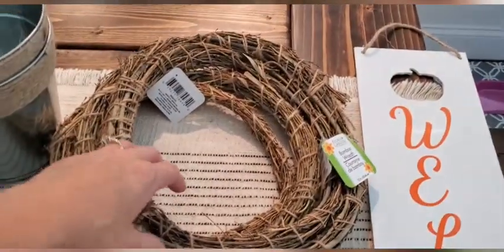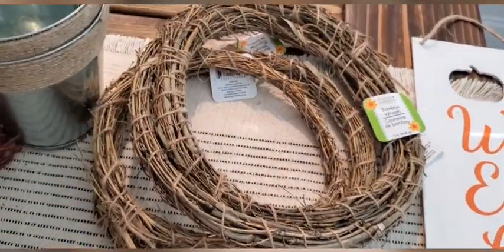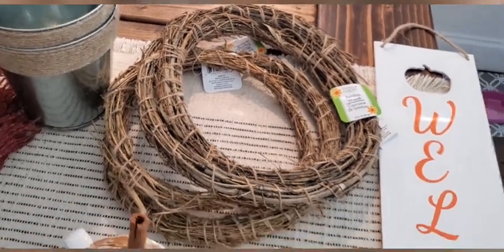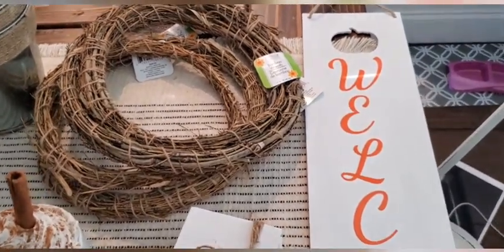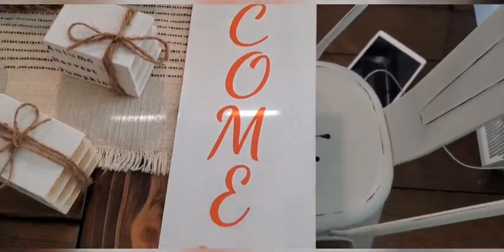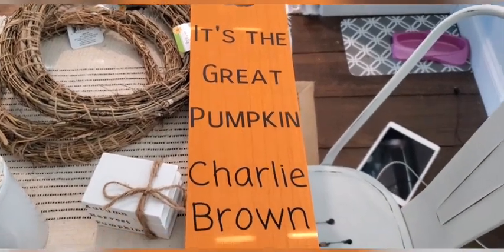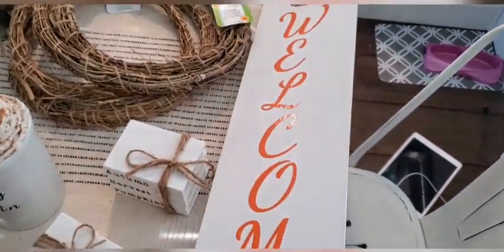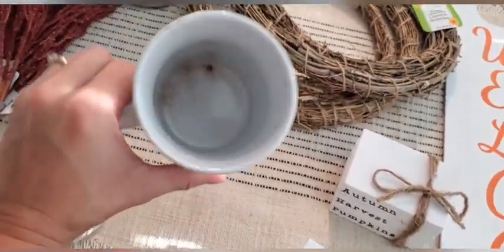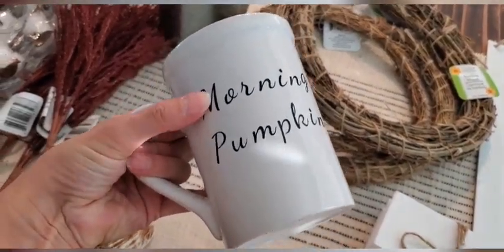I bought three wreath hoops — one big one and then two smaller ones. My girls' doors — I hang wreaths normally on there because their bedrooms are upstairs in the house, which mostly gets decorated. And this — I bought it plain wood color, painted it, and used my Cricut to do a welcome sign. I can flip it over — that's a 'Great Pumpkin Charlie Brown' sign. So I just redid that. And then I made this with everything from Dollar Tree, except for the lettering which I did with my Cricut.